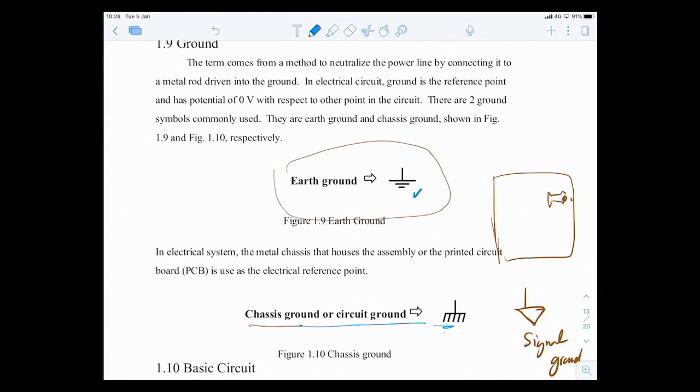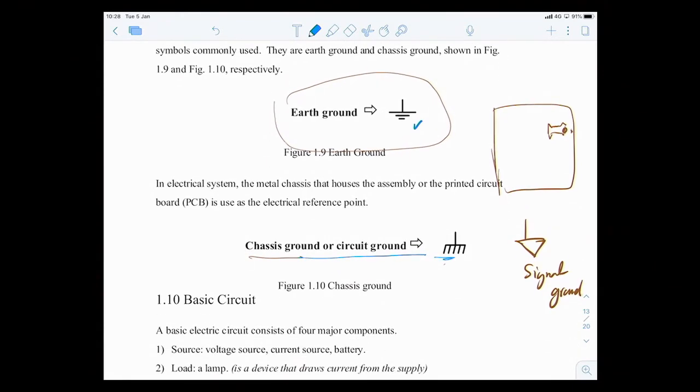You see that there would be a metal rod connected from your engine in your compartment, and it would stick into the body of the car. Okay, that's chassis ground. So you can try to go and have a look, open the hood or trunk of the car, and see if you can find chassis ground for all our electrical circuits in the car.